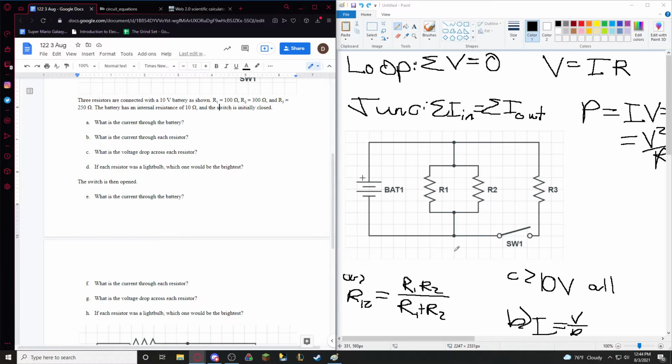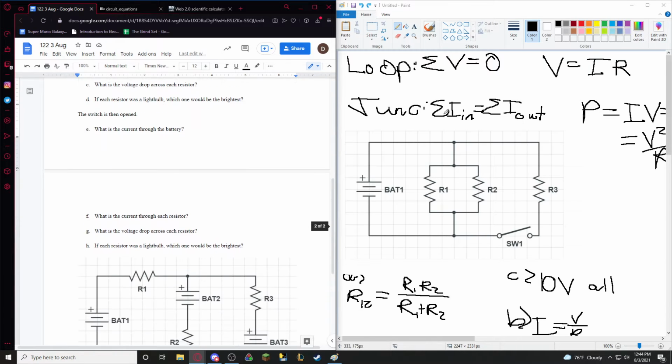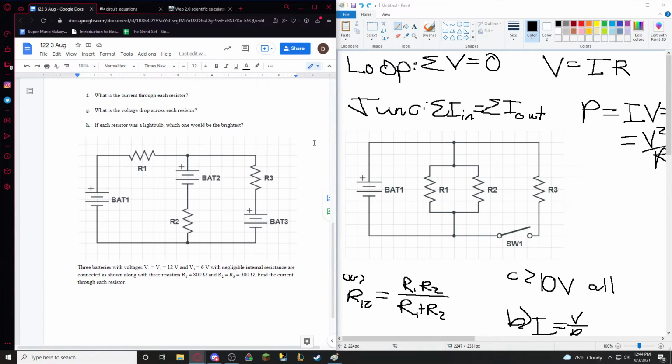Until the battery runs out. Yep, and until eventually you're going to end up frying the battery because you'll have a gajillion amps going through it. But yeah, theoretically, if you had a super battery that would never fry, you could do that. Till the light bulbs go boom. Yeah. So that's pretty much it.